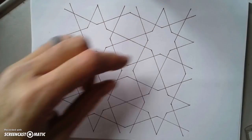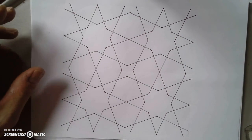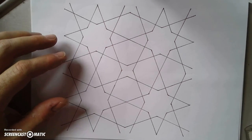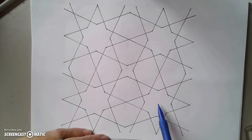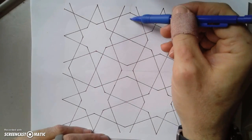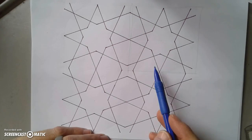And one of the things that we need to be cognizant of is, in the future, I'm going to be giving you designs like this and asking you to figure out how it was made. And the detective work is going to amount to something like this. You see these repeating. There must be some fundamental square tile that you'll identify. This seems to be the chunk that's repeating.